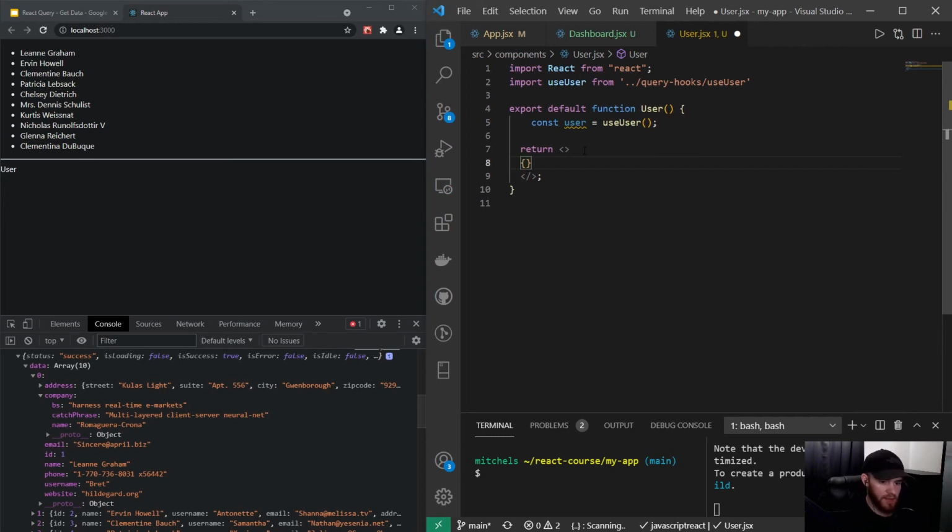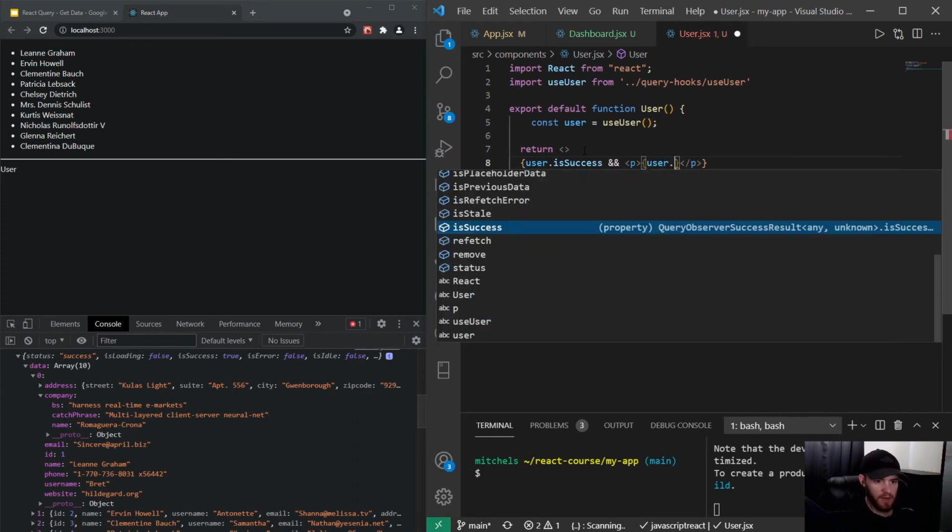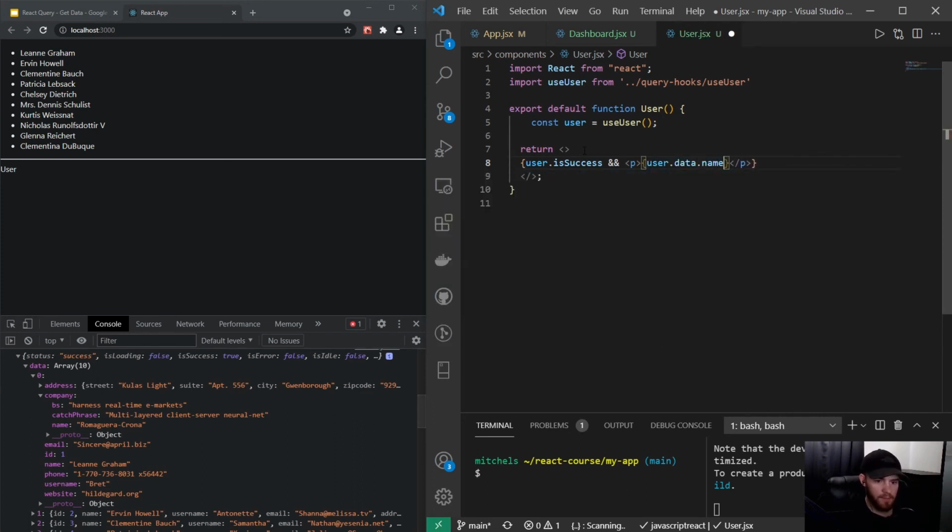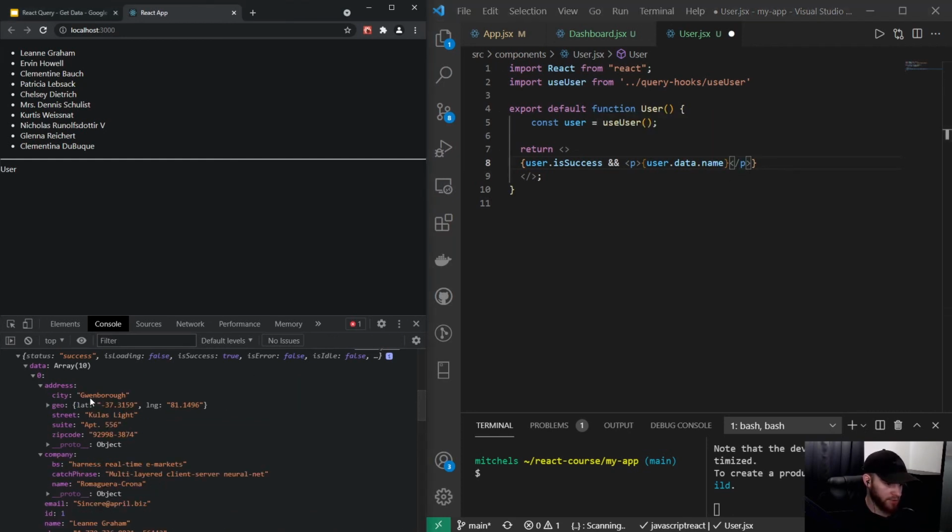So I could say if user is success, then return a paragraph tag. And let's see, what are we going to do here? Well, let's return the user.data.name. And let's return their address as well, for example, their street.